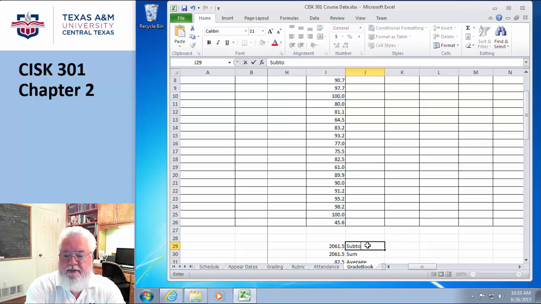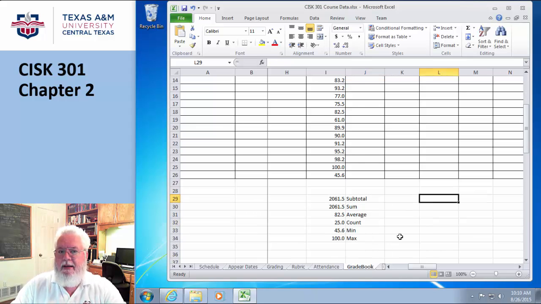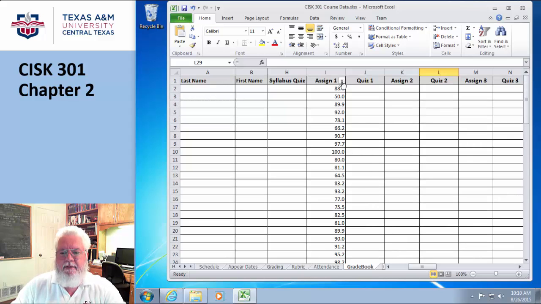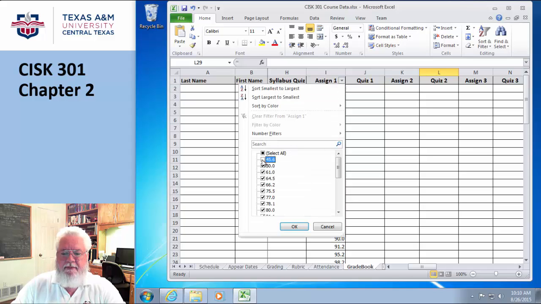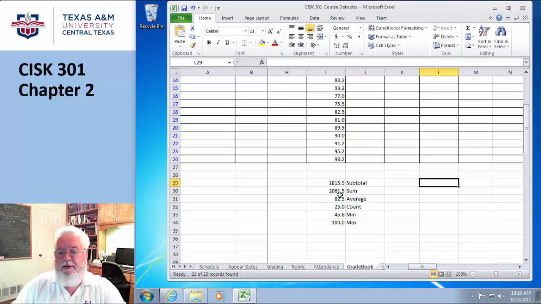Okay. Whew. All right, so I'm going to type this one. This is called subtotal. So right now, subtotal and sum are absolutely the same. Why? Because they're supposed to be the same. Now, let's go to the filter, and I'm going to take off the lowest one and the highest one. Hit the OK button and look down here, and ooh, the sum remained the same. The subtotal did not. Okay, it changed. So this subtotal thing allows you, if you want it, to make it so that filtered data gets calculated differently.